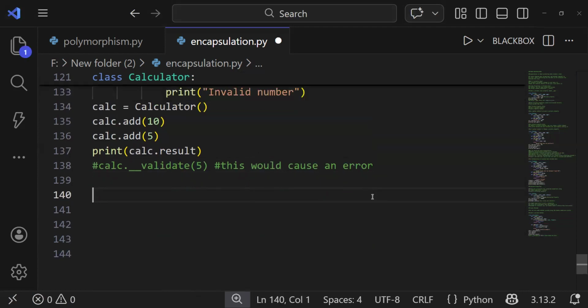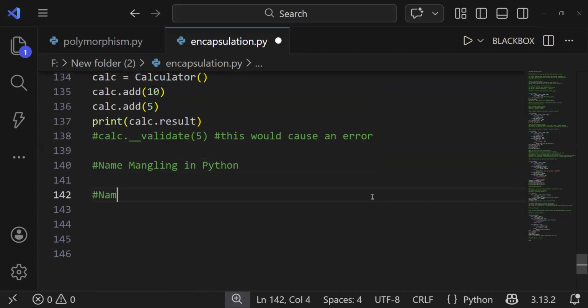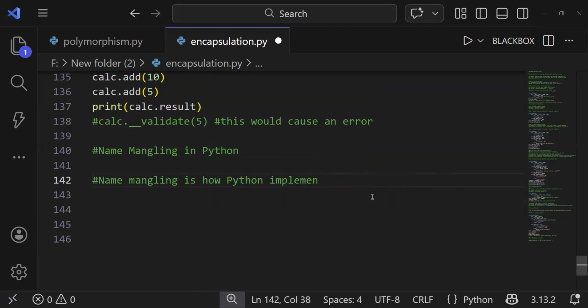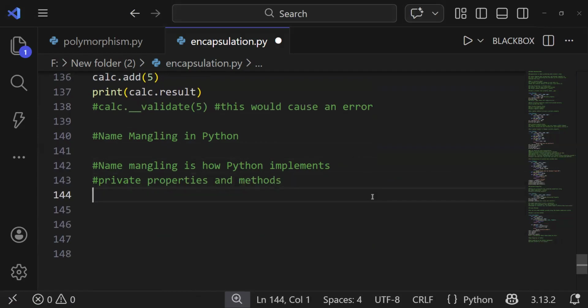All right, now let's talk about name mangling in Python. Name mangling is how Python implements private properties and methods.